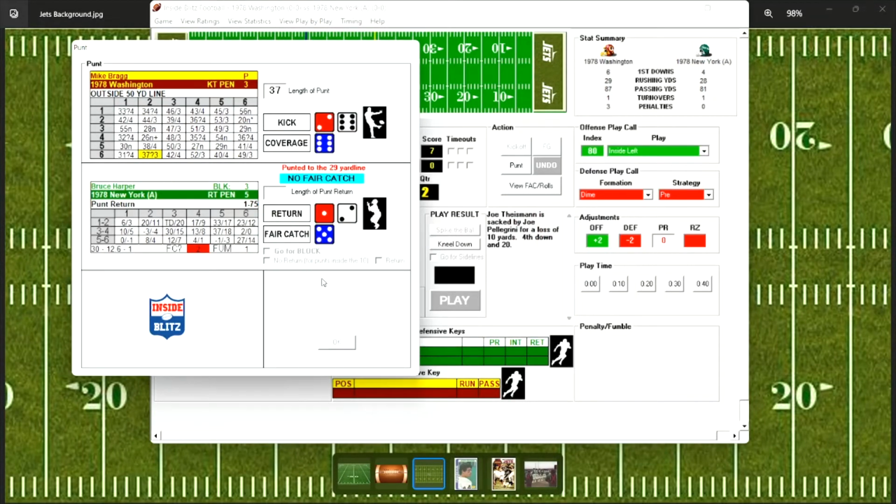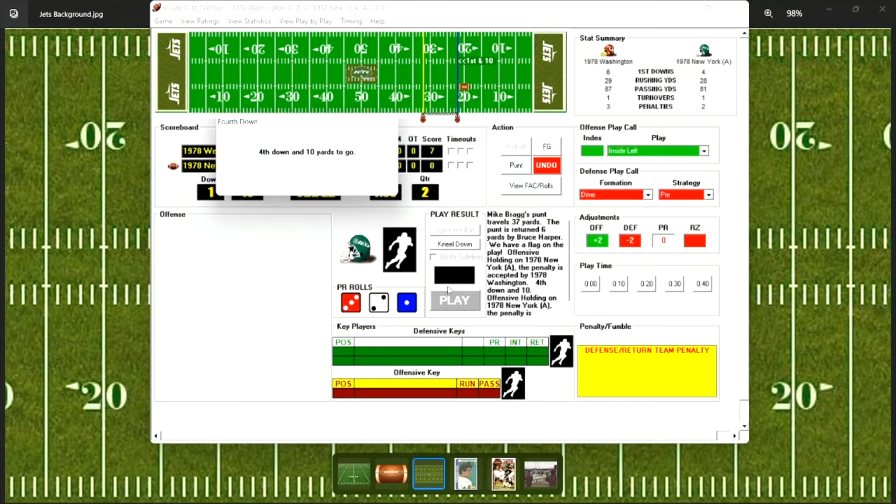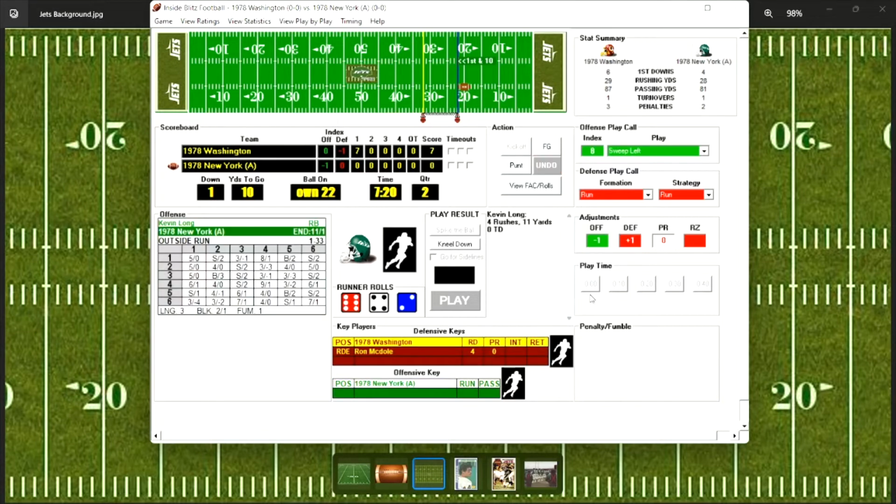2-6. Taken at the 29-yard line by Bruce Harper. 1-2. He'll get 6 yards on the return and finally brought down. We got a flag, though, and it's going to be a hold. That's going to push him all the way back to the 22-yard line. That's where the Jets will start. Here's Kevin Long.